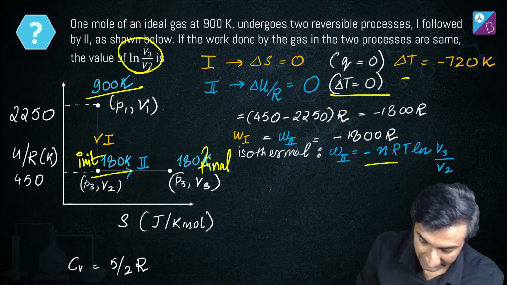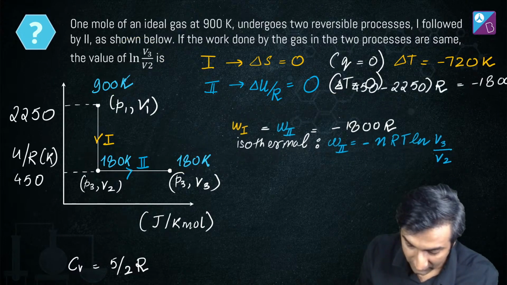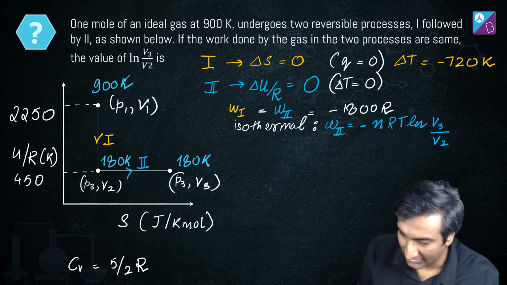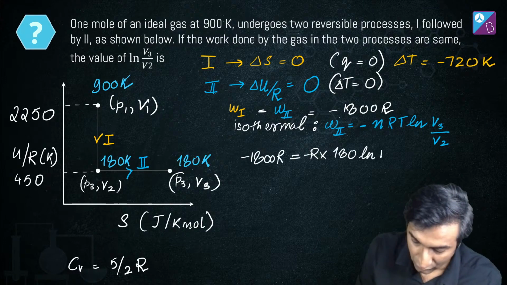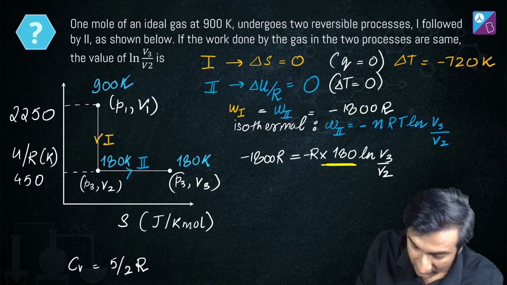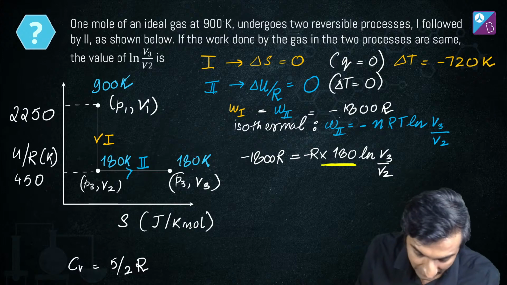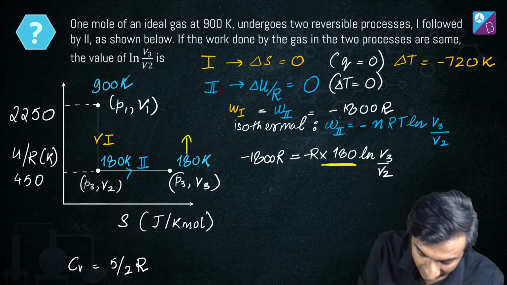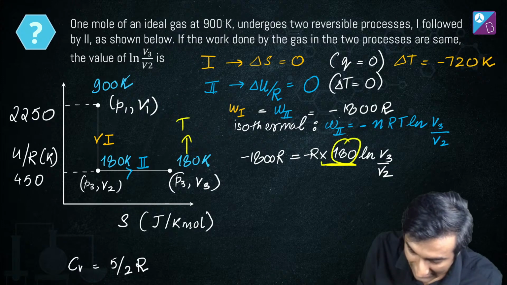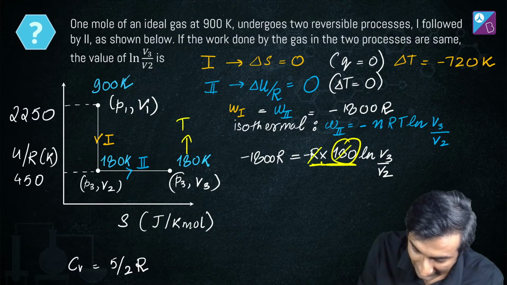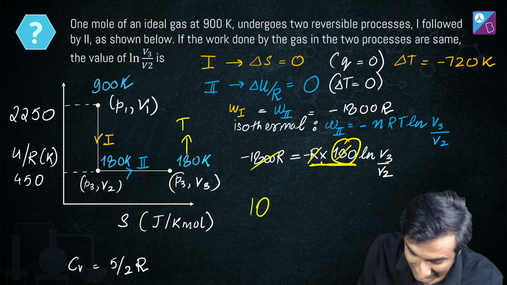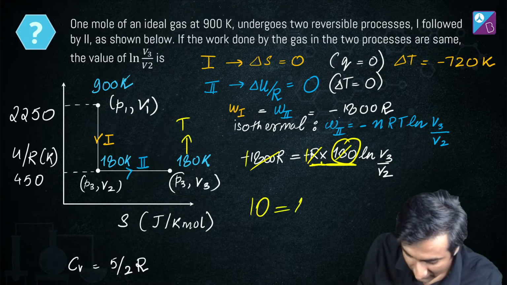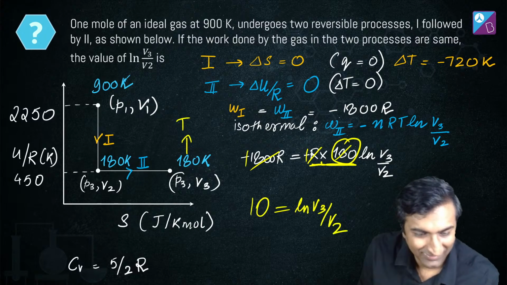So this temperature is also 180 Kelvin, and you get it up here. भाई हो तो गया, बचा क्या? You get 180 over here. Okay, how do I get 180? Oh, temperature is given to be 180, right? And R is over here. When I divide them both, everything gets cancelled out. All that's left is 10 plus negative over plus ln V3 by V2.